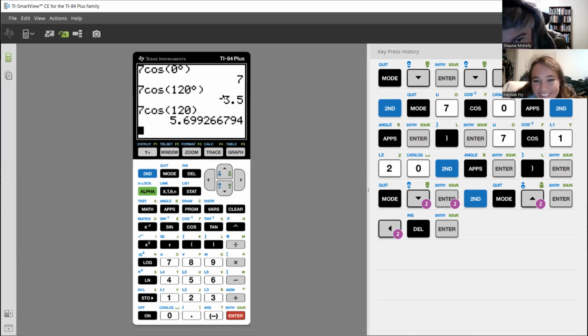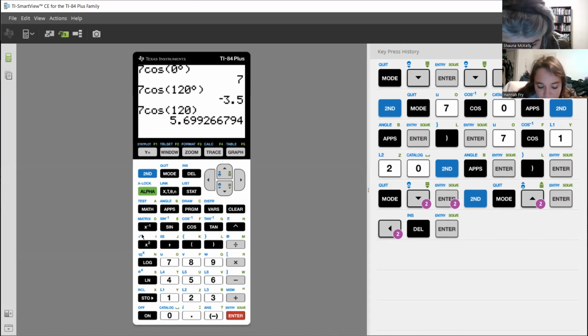Like I said, just make sure that your calculator, and some of them require that you hit a button. Some of them have an arrow that you move to determine which mode you're in. So figure out how your particular calculator does that. But the answer that you should have gotten for this is negative 3.5.